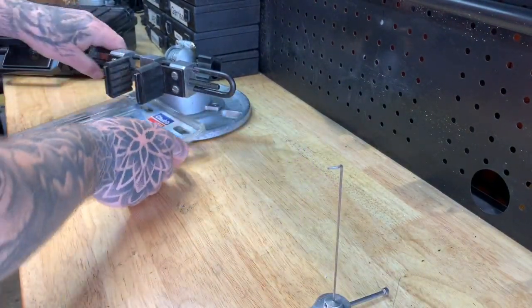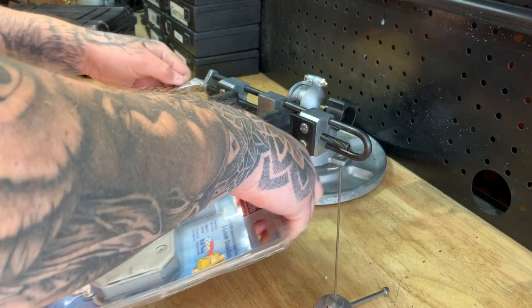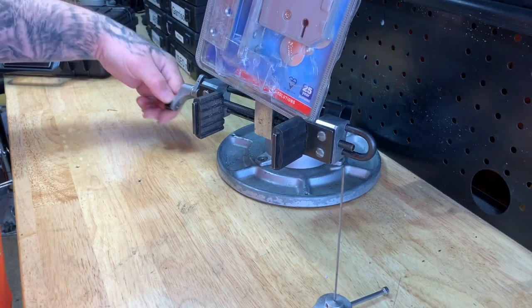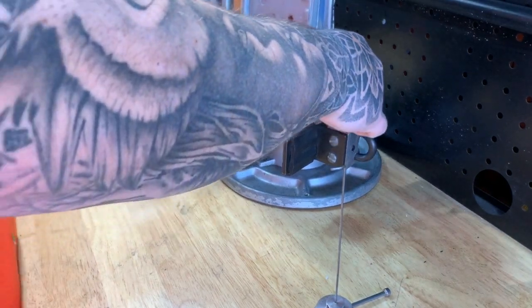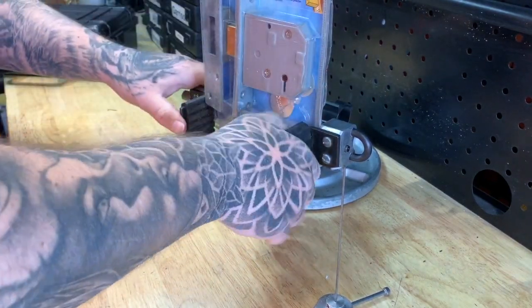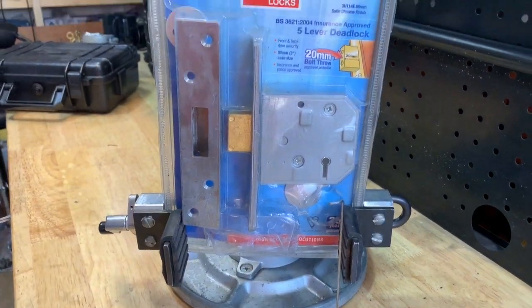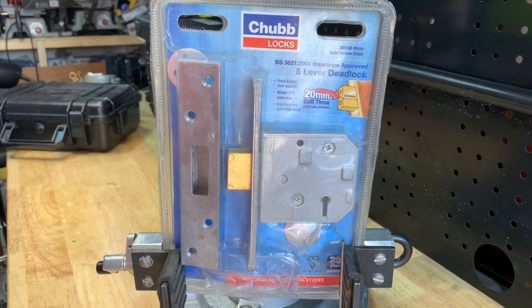So I'm going to keep everything in view of the camera. So let's get this in here. I don't know if this is going to work. Let it go in. It might just go. I don't know. That might work. Okay, so as you can see, that's the back. So let me just tilt the camera up slightly. Okay, let's grab a knife. Must be in one of the other drawers.